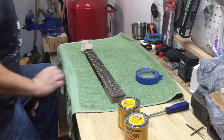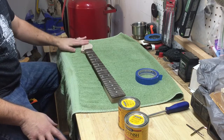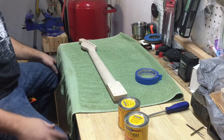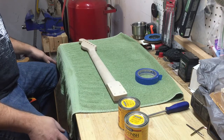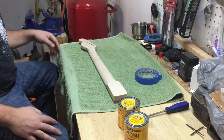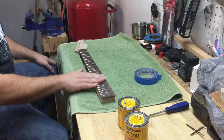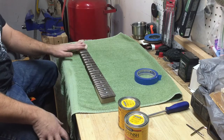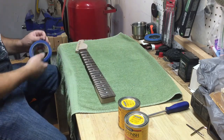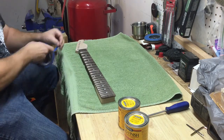So now it's time to do the neck. I'm going to use the same Golden Pecan, I think, on the face here, and then the whole back will be the natural color. There's not a huge difference in stain tones between the two, but that's what I plan on doing. So the rosewood fingerboard, you typically don't finish these. Typically you use like lemon oil on them. So what I'm going to do is use some blue tape, tape off the fingerboard, and then get to staining the backside.